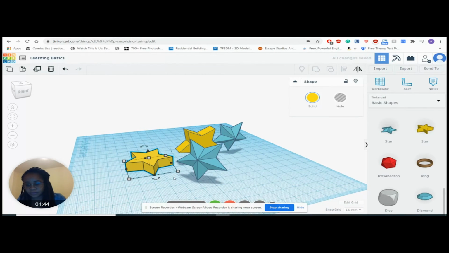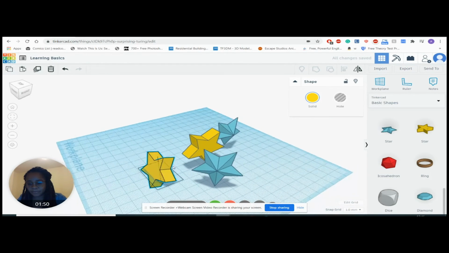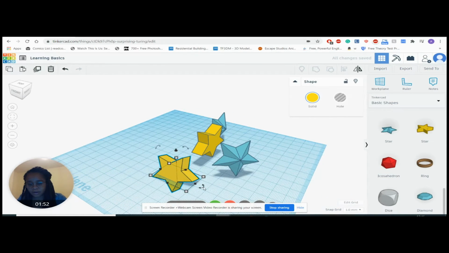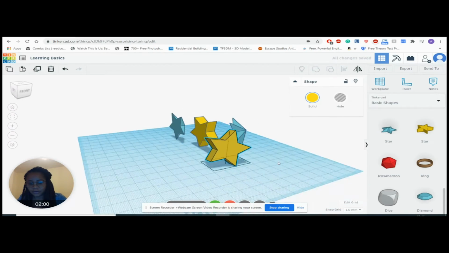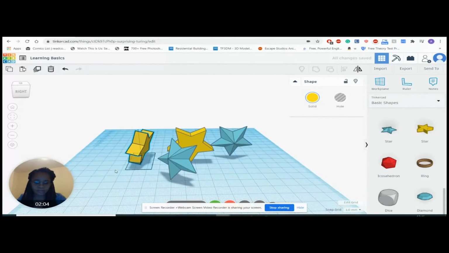Just gonna do it with this one as well. So I'm just gonna toggle a bit, rotate a different angle. Then I could do it this way. And then we could do it this way. Then pull it up. So when you look around the scene, you can see a bunch of stars on the scene.